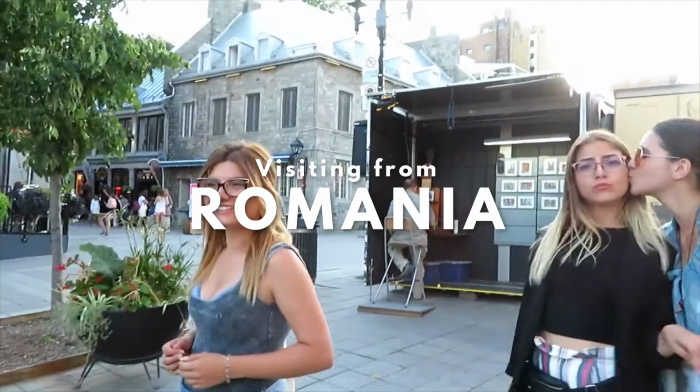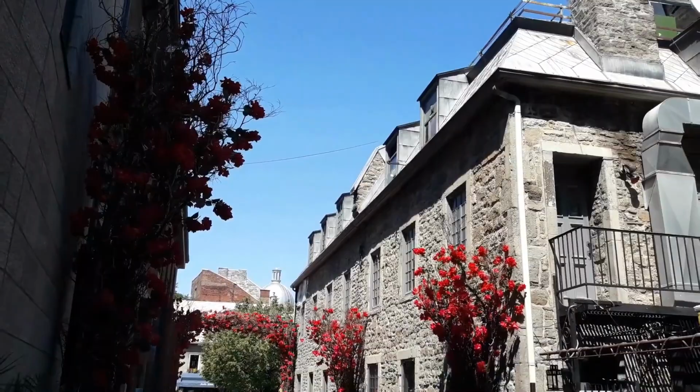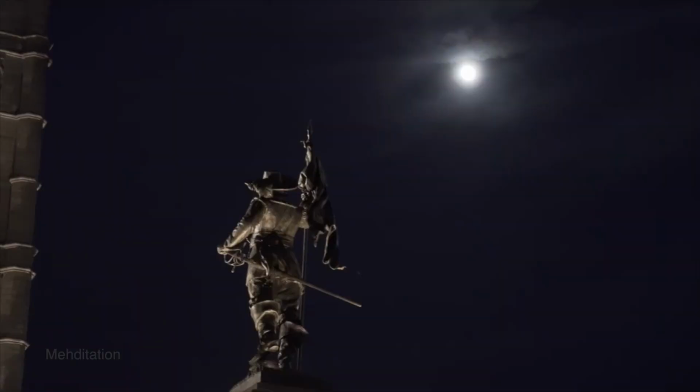So, what do you guys think of the old town? Gorgeous. It's better than home. Yes, I mean, it's better than home. I thought it might just get close to what we have back home, but this one is way better. Really, really beautiful and welcoming. Generally a magnificent city, and that's just day one.